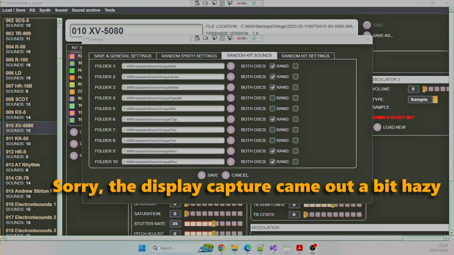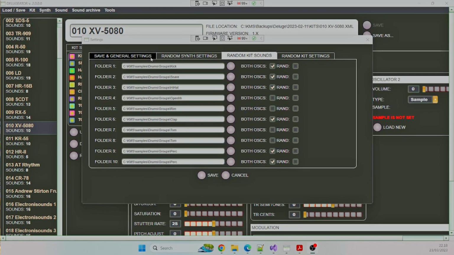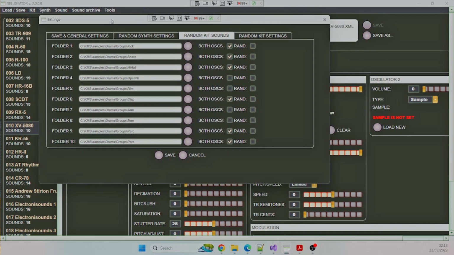Yeah, here you can see the settings. This is the new settings dialog for Delugeator, and here you can see that you can select 10 folders, and this thing will search for any samples in them and pick one randomly.